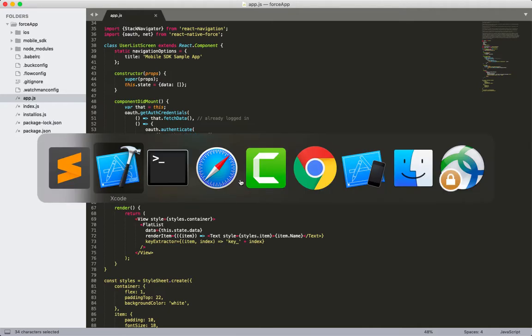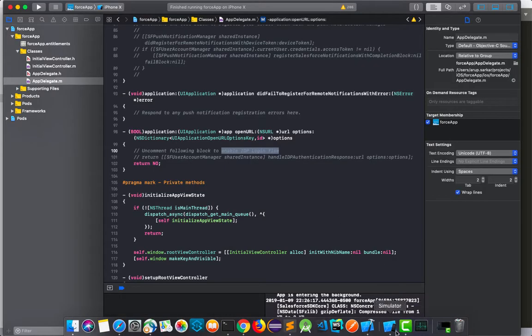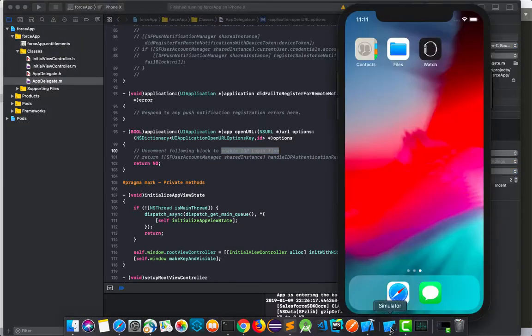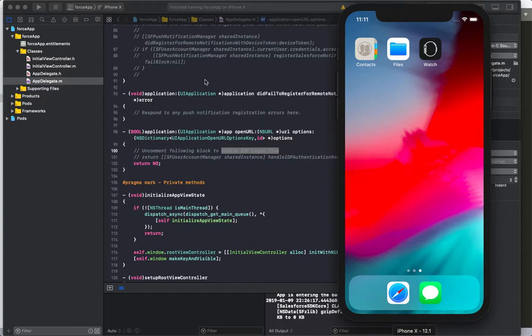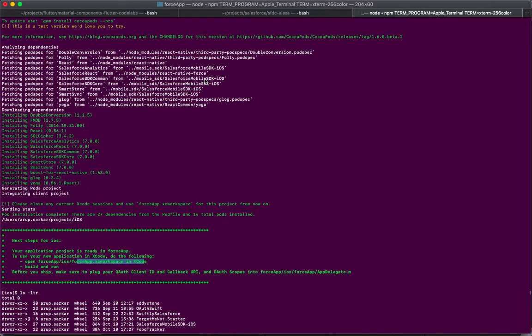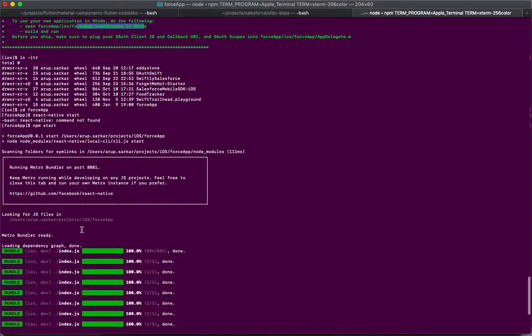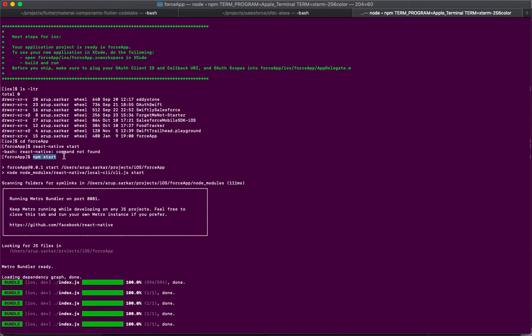Because this takes a little while, I started the simulator right here. One more thing I wanted to mention: once Force React create completes, it is highly recommended that you run npm start, because if you do not, you will see a JS bundle error on your iPhone simulator. So once your code gets scaffolded, you do your npm start and wait until this part of the code gets executed. Once this is done, you're sure that your JS bundles are ready to be served up in your iOS app.